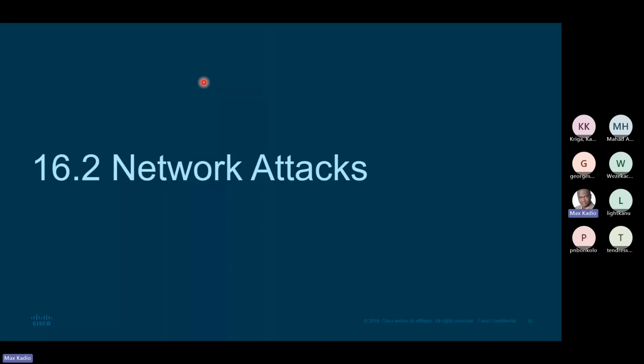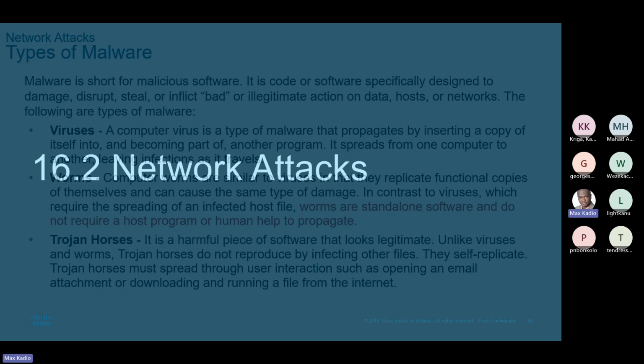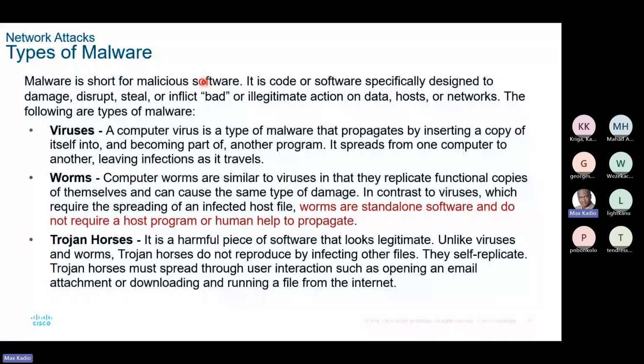Network attacks. So when you have your network, yes, you need to protect it. So this chapter was before CCNA security. So it's only an overview of network security. Yeah. So you can have what we call some malware. Malware is MAL, malicious software. So malicious software, we call it malware. We have viruses, worms, and Trojan horses.